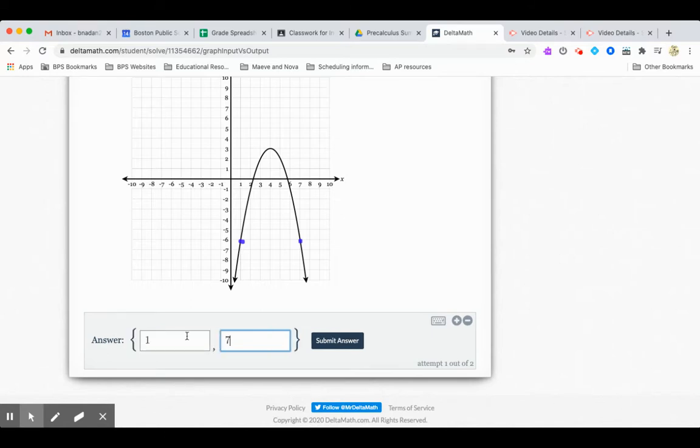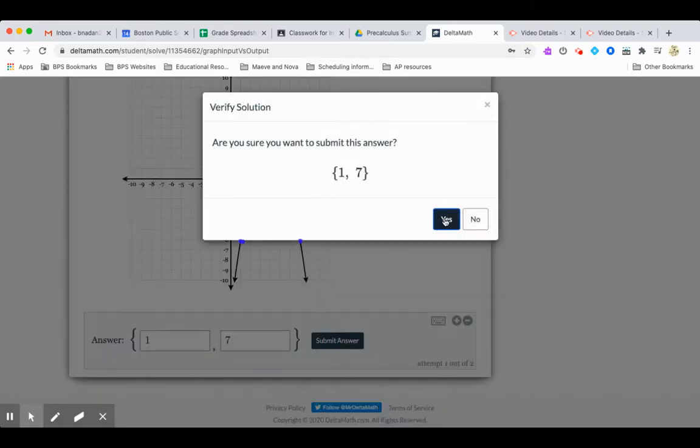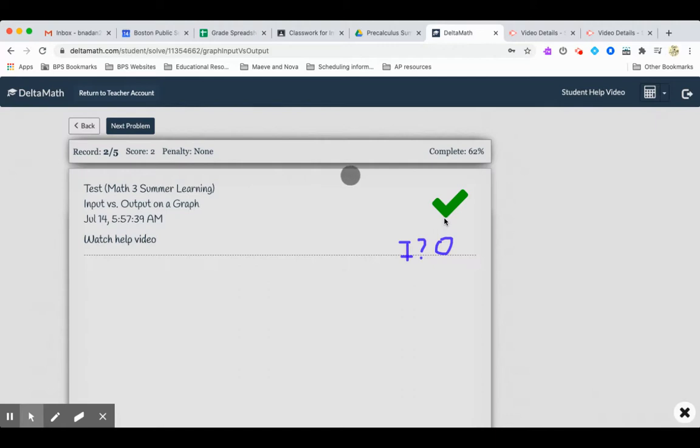Yeah. So what I did on my keyboard is I pressed the comma after the 1, and they separated this into 2 boxes. So this does it automatically. You don't need to know where these symbols are on your keyboard. They're next to the P if you wanted to find them, but I don't think you need to put them on. And so I'll submit my answer. You have to give both, or they will not count it as right.